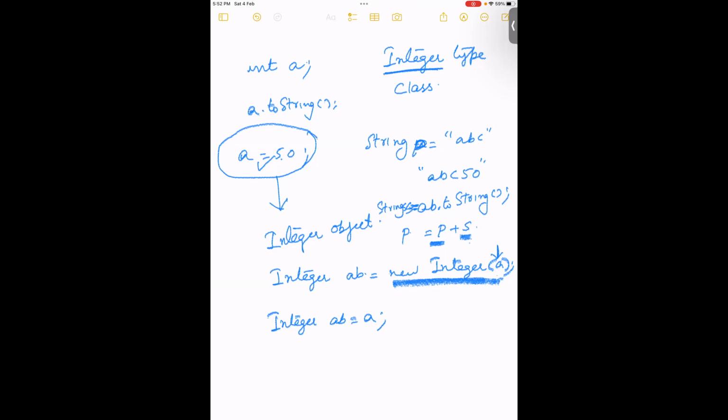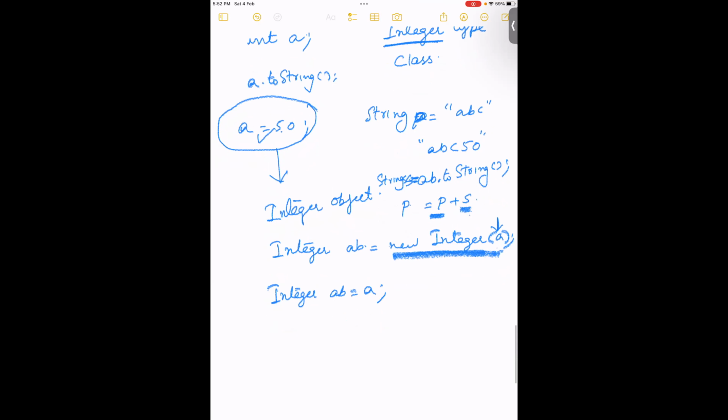If you don't have the integer wrapper class, you won't be able to do it. So you need a wrapper class because the wrapper class comes with a lot of functions, and the function which you used here is the toString function. With the help of that, you converted your integer into a string and you appended the string with another string. That was the task. Okay, so that's what you did.